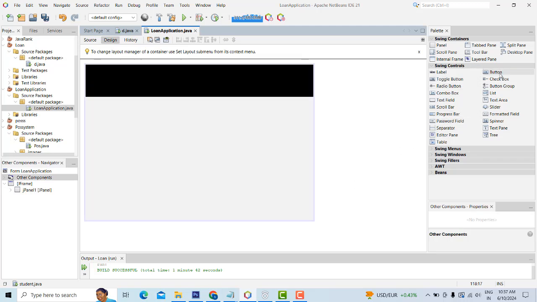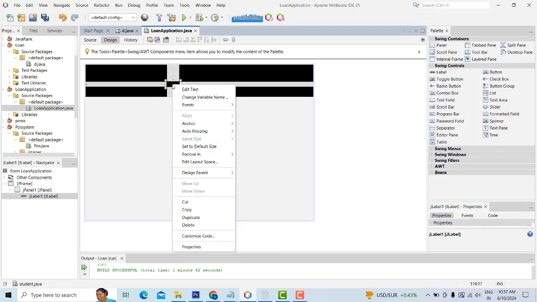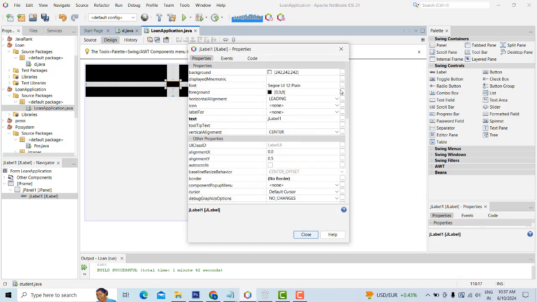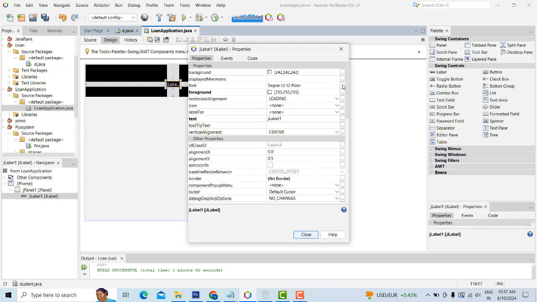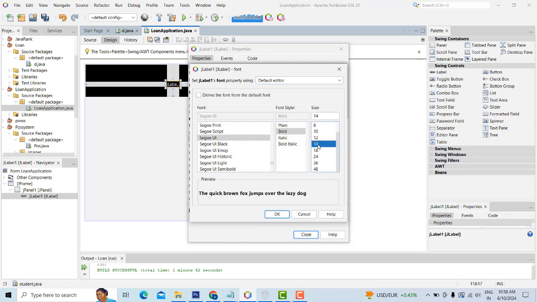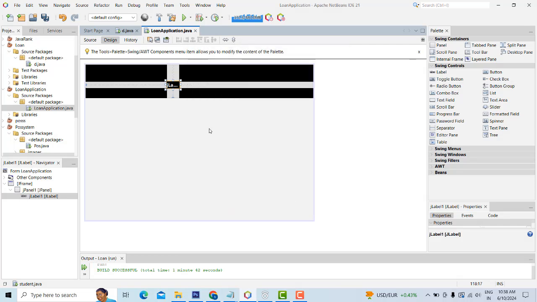Drag a label, right click, Properties, and I'm going to give the foreground color as white and the font size as 40. Edit the text to write Loan Application.